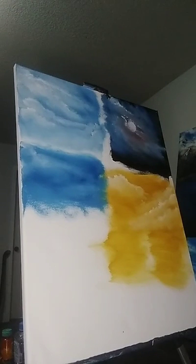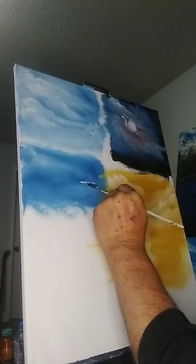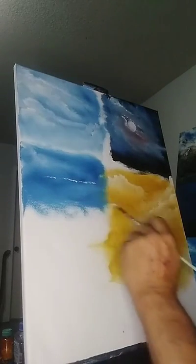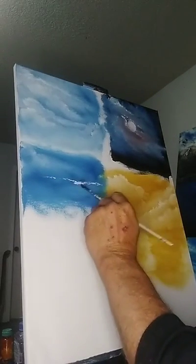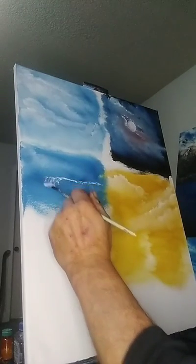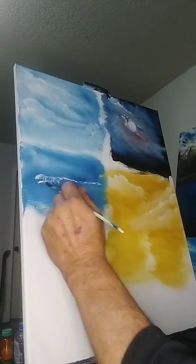Oh, this was something else I was going to show somebody real quick, but this won't take long. We're having trouble making a wave, and I'm going to show you a really quick, easy way to make a wave. First of all, you're going to come across like this. I'm going to touch it. Touch it like this, and as it comes down, when I get right over here, I'm going to swirl it over. Right now, and then it tapers off as you go.